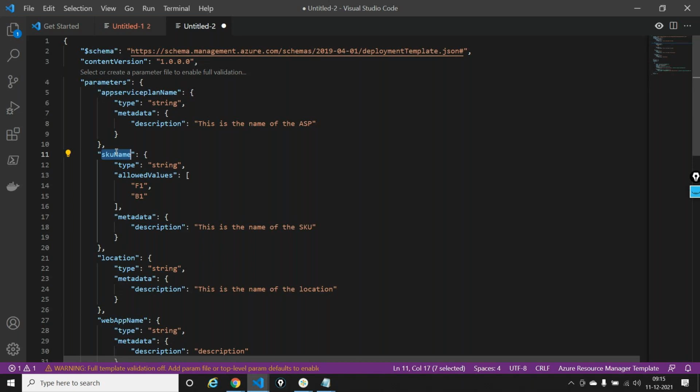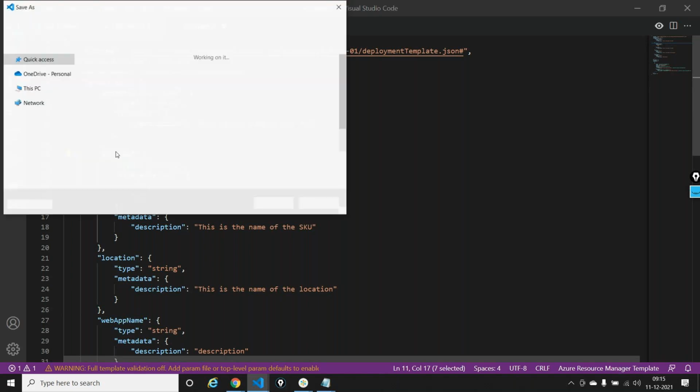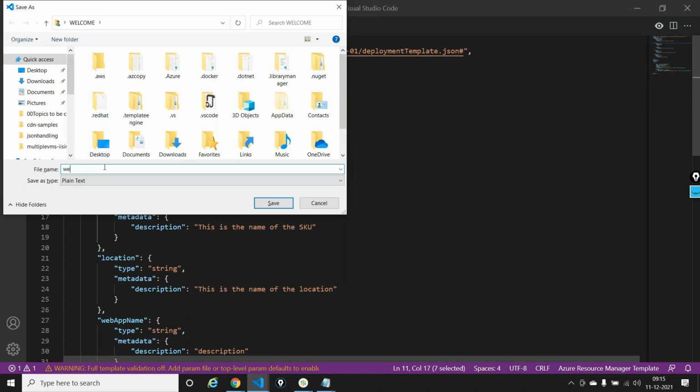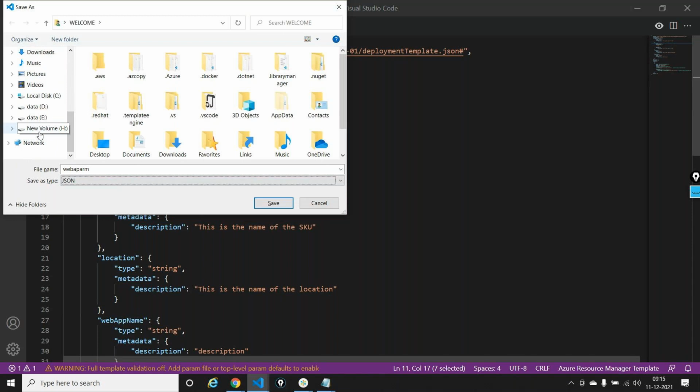Because I am deploying the code onto a web app using Azure DevOps, so why don't I use the same DevOps to go ahead and deploy this one onto the environment? Can I do that? Let's save this file firstly, and I will say this is web app arm.json file, and I will save it inside the repository.